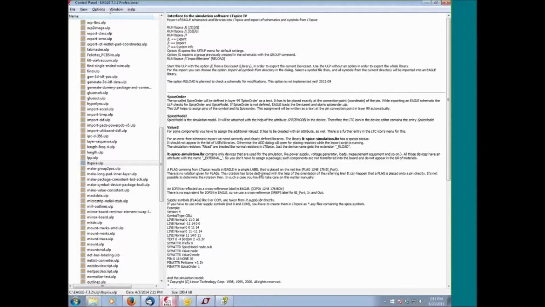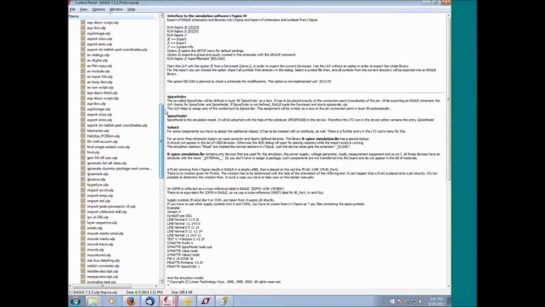I've actually taken the liberty of copying that and printing that out for my own use. So if LTSpice is something you're going to be working with a lot with EAGLE, I definitely recommend printing this out, and it'll come in handy. There's a couple of points we'll go over as we go through the demo, but this is basically the extent of the documentation that LTSpice has made for it.